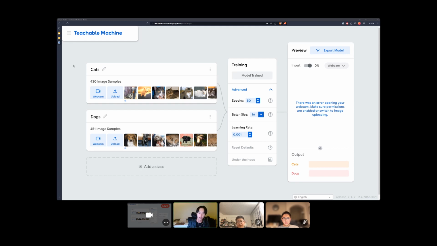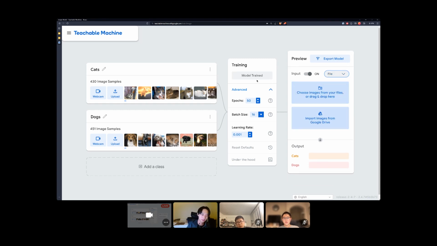So the machine is now done calculating a model. It has the model for us. It now knows how to distinguish between cats and dogs. We do not know exactly how yet. I'm not going to go over what each individual line of code does here, but rather we're going to first test it out. So set input to on, hit file, not webcam, because we're not identifying ourselves yet. I'll tell you what this means in a bit.